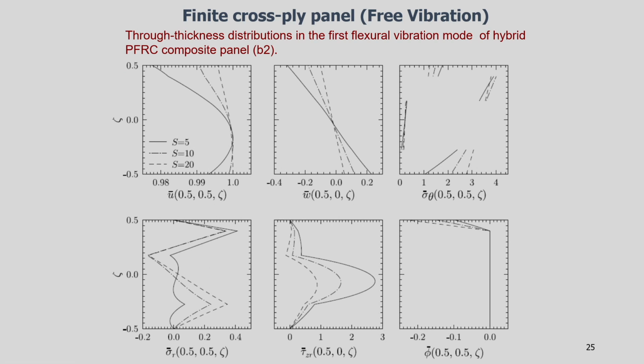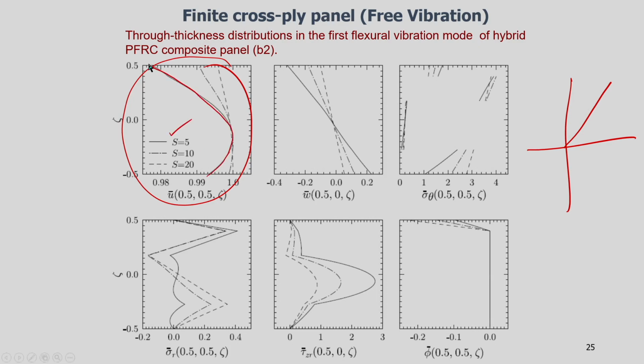Similarly, the values across the thickness, how the displacement varies along the thickness. If you remember, in the case of first order shear deformation theory, we assume that our displacements vary linearly across the thickness, but here you see that in the case of a piezoelectric shell, depending upon the thickness, if it is thick, it is completely non-linear or quadratic in nature. So, it is not linearly varying.